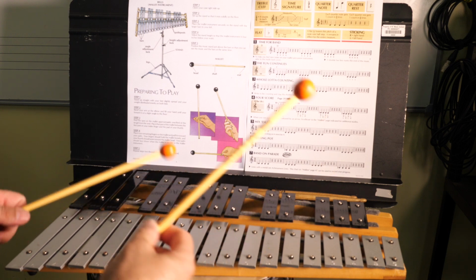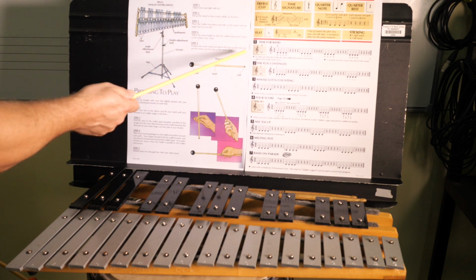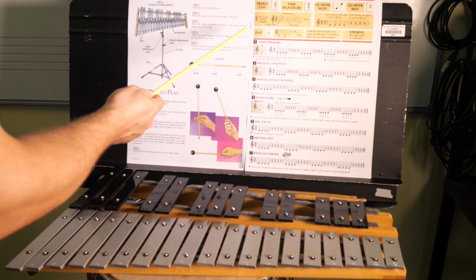All right, so here we have the information at the top. This is talking about the treble clef where we're reading our notes. That's just a symbol that tells you that you're playing a treble instrument. So not crucial to know.